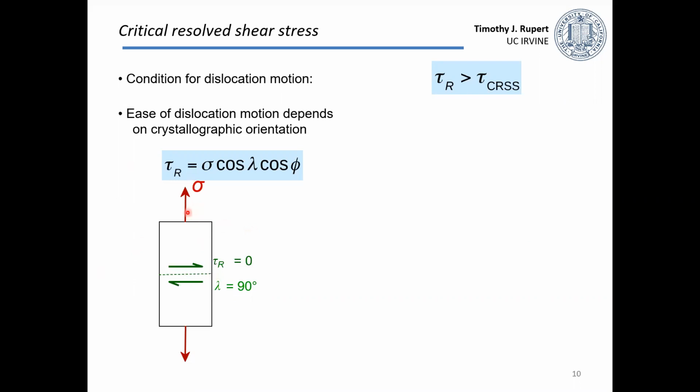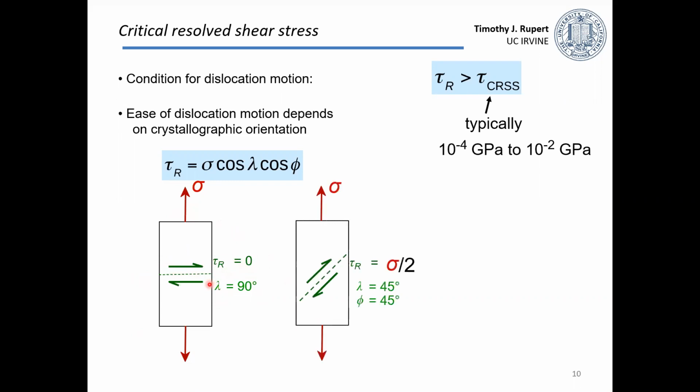So if we were to pull on this tensile sample shown here, and the slip plane we were thinking about was perfectly horizontal, we could ask ourselves, what would the resolved shear stress be? Well, one of those angles is 90, so the resolved shear stress is going to be 0. Okay, so in this orientation, we would never have dislocations moving right and left. In contrast, if that plane was at 45 degrees, we could calculate what the resolved shear stress would be, and it would be this applied tensile stress divided by 2 along that 45-degree angle.